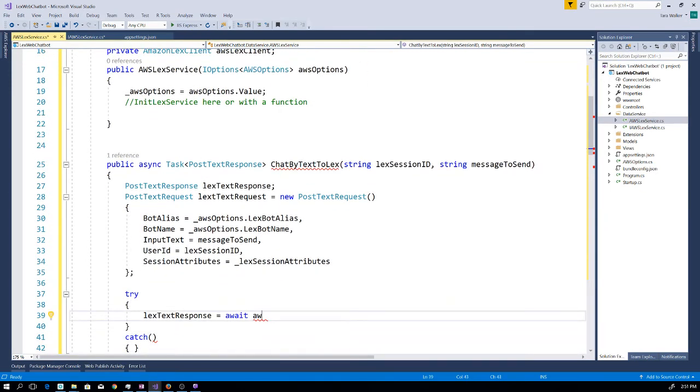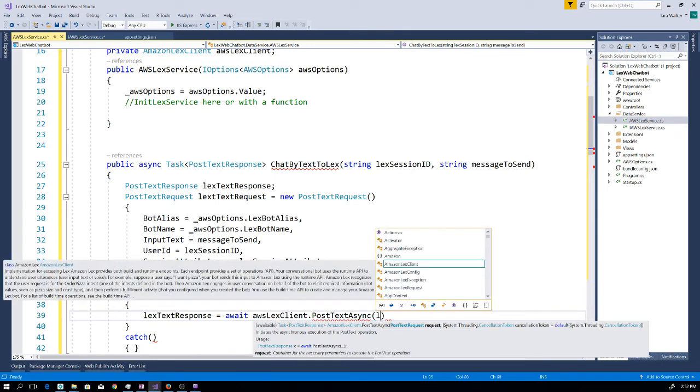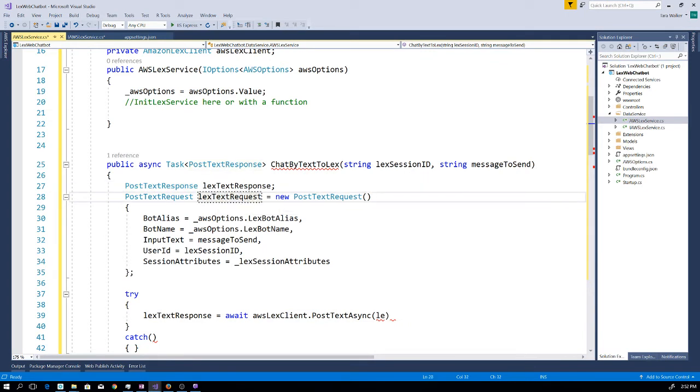So let's see. We're going to wait. Oh, I got to type faster. Lex client post text, because remember we're doing this where we're passing in text, and then we're going to pass in, I just realized I spelled this crazily, we're going to pass in this request.